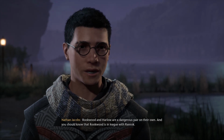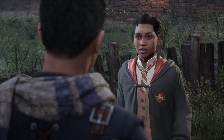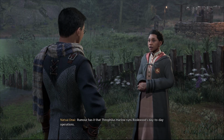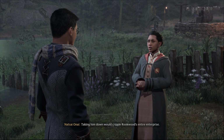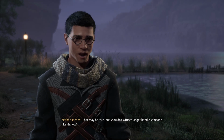Rookwood and Harlow are a dangerous pair on their own, and you should know that Rookwood is in league with Ranrock. I had heard they were seen in Hogsmeade together. All the more reason they must be stopped. Rumor has it that Theophilus Harlow runs Rookwood's day-to-day operations. Taking him down would cripple Rookwood's entire enterprise. That may be true, but shouldn't Officer Singer handle someone like Harlow?